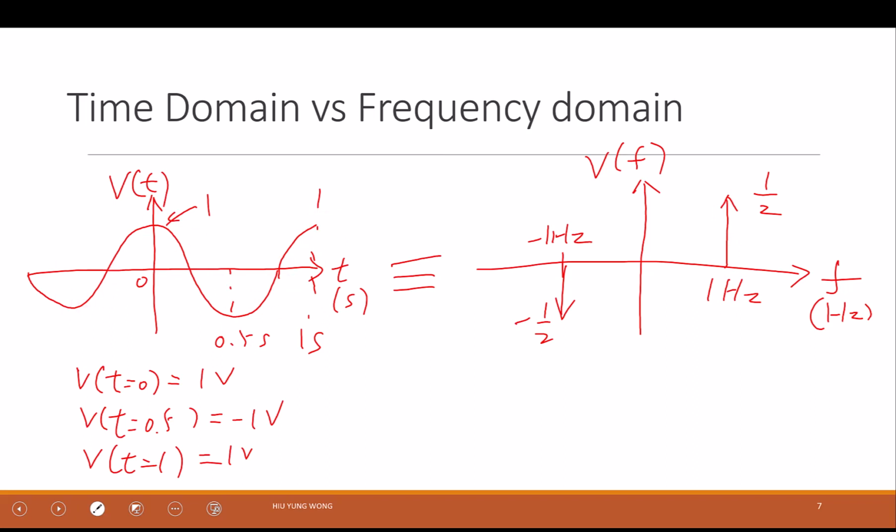Because indeed, if you tell me that you have a signal that is a cosine wave and it is 1 hertz, I can reproduce the whole signal already, right? You don't need to tell me that at 0 it is 1, at 0.001 it is 0.9, at 0.2 it is what? In order to reconstruct the signal, you just tell me I have a cosine wave with 1 hertz. Then I can construct the signal that contains all the information. So that is another way to describe this signal.